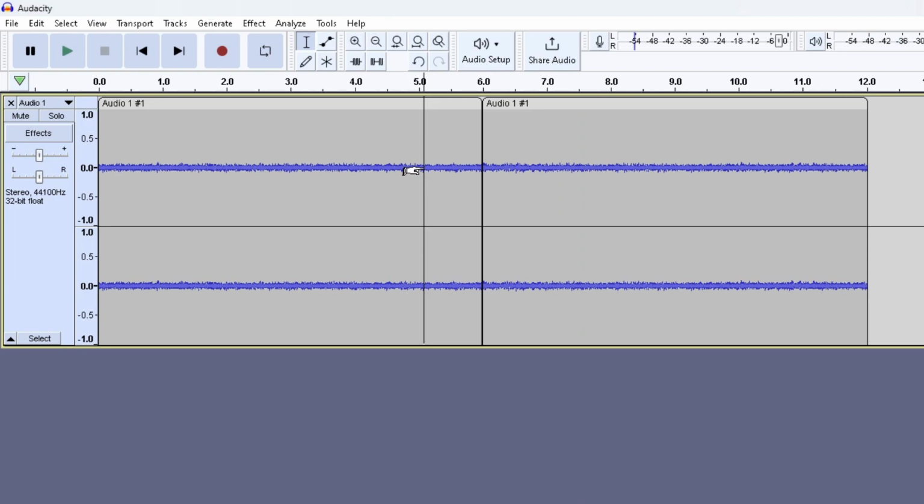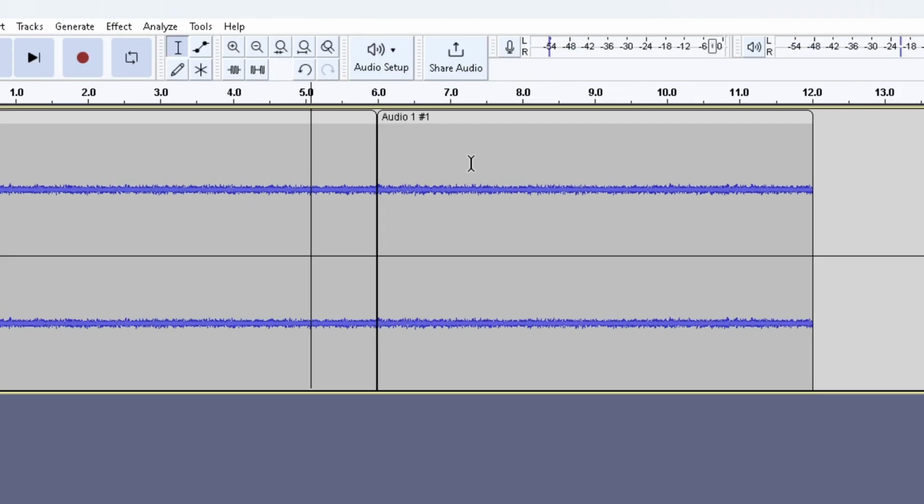So as you can hear, that is a lot of static noise in the background, and if your mic sounds anything like that, I'll show you how to remove it from your recording. So what we're going to do is take any part of our clip, since it's the same audio, and I'm going to click and drag a couple of seconds on this timeline because this is going to be our noise profile for the noise removal.